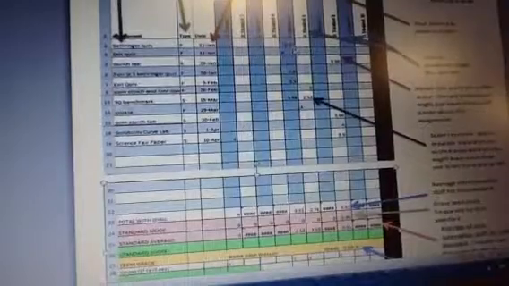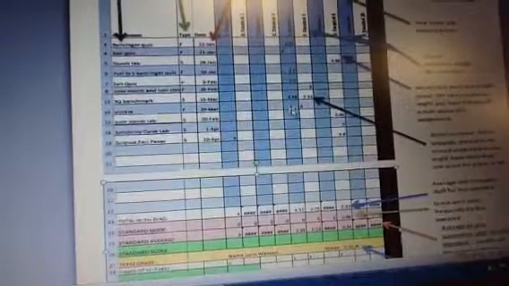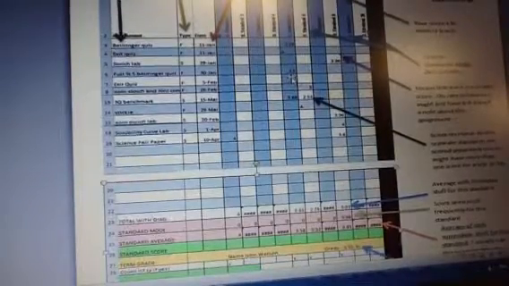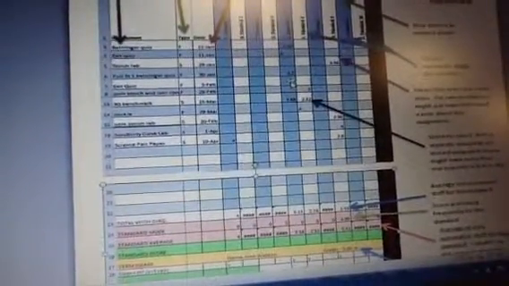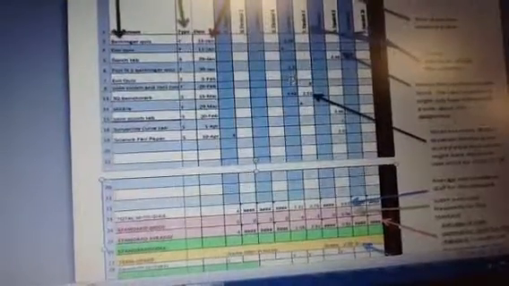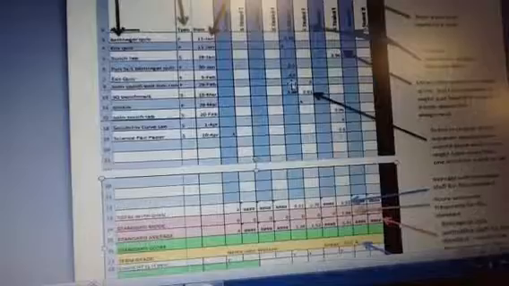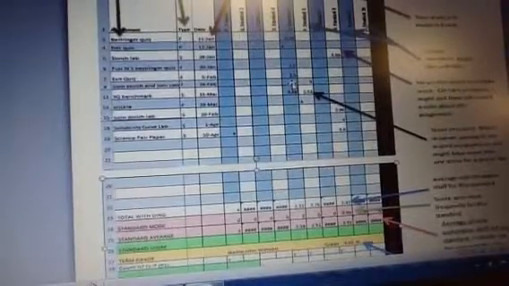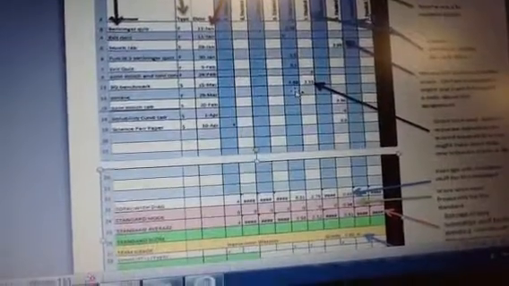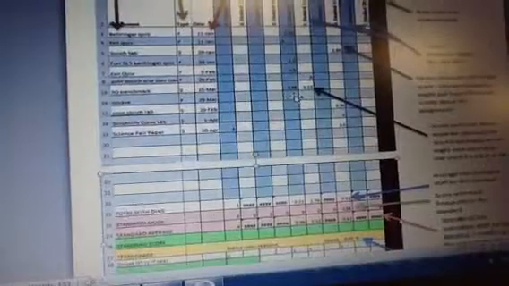And I love the fact that I can track students' grades over time. For example, look at right here. We had a 2.5 on a quiz. That tells me that that kid is doing pretty good. He's got a basic understanding of what's going on, but he still could use a little bit of help. It also tells the student the same thing. We got a little bit more that we need to work on. Next quiz rolls around. Look at that, 3.5. Shows me the student has in fact improved. Test rolls around, 3.68, even better. So it allows me to see the progression over time of how a student is doing on a particular topic.